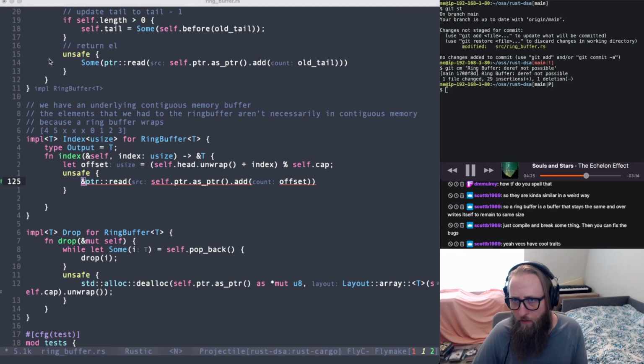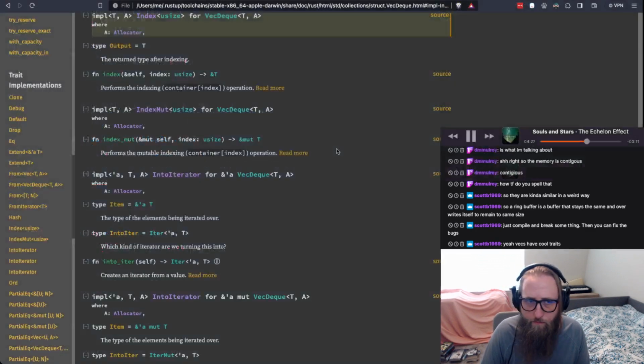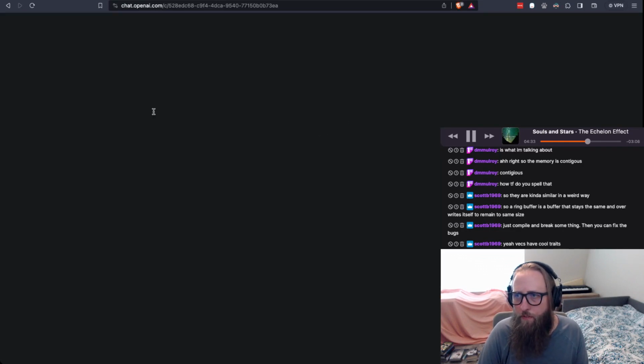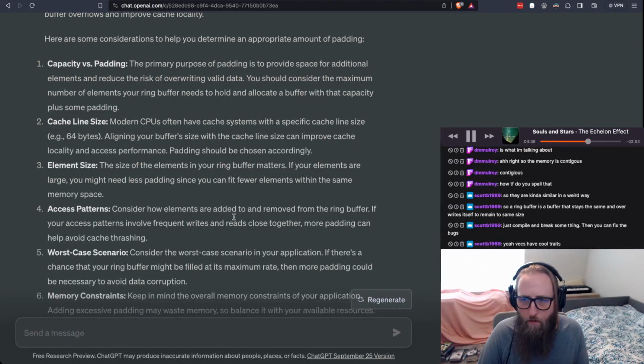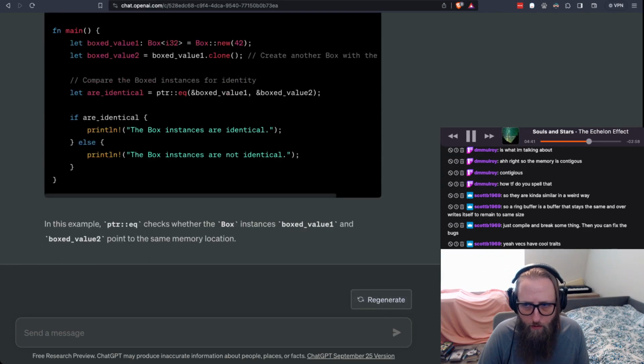So let's try asking GPT. We'll see what's up in the GPT land. There we go. Okay. And what are we checking? We want to say, how do I get a reference to a pointer.